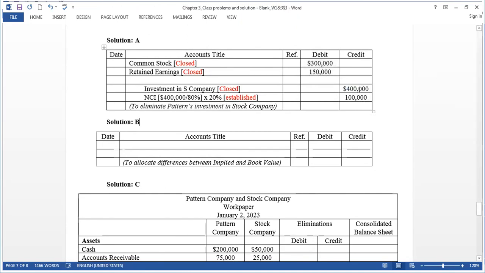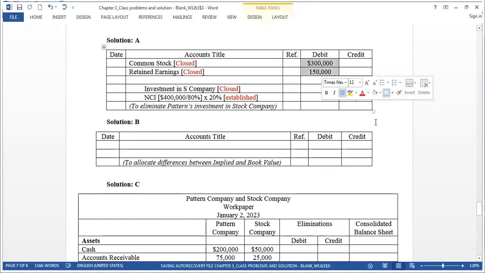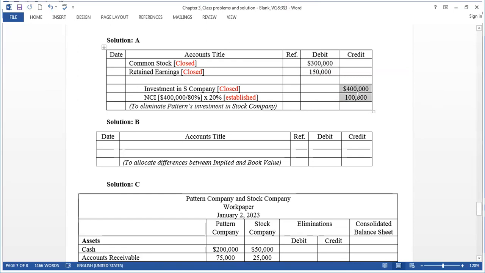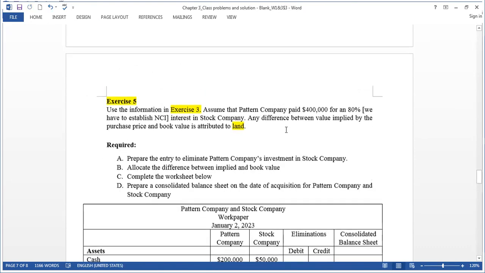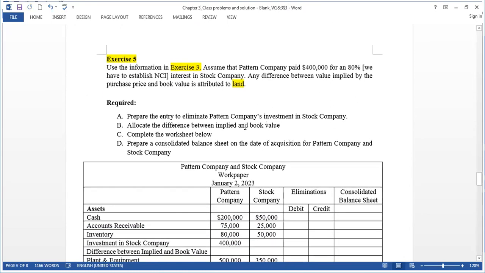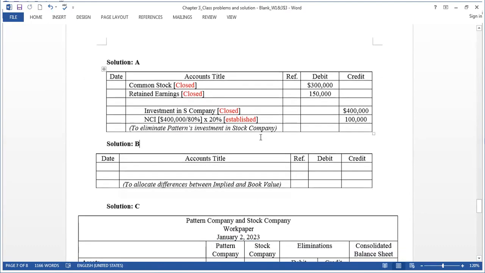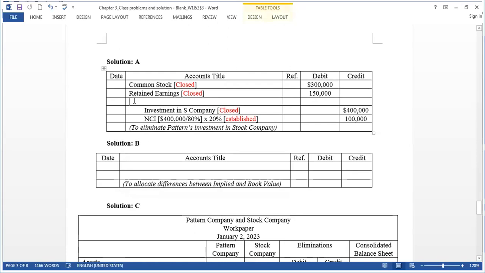Now we have to see whether we have any difference or not. If we have any difference, where should we put it, debit or credit? Do we have any difference here? Of course, we have a difference: debit is 450 and credit is $500,000, right? So which side should the difference go? Debit side, right? Yes. Debit side means the value of land will increase, because the question said that if there is any difference, we are going to allocate the difference to the land account. So here we find the difference should go to the debit side.